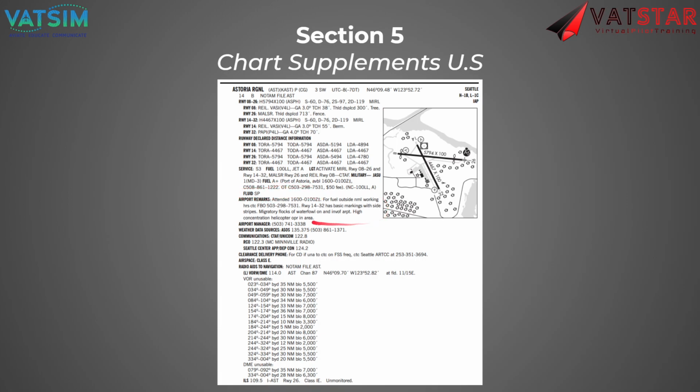So there's a lot of remarks here. It says when the airport is attended, you have from 1400 Zulu to 0100 Zulu, which actually is not that long. It goes from noon to looks like 9 o'clock p.m. For fuel outside normal working hours, contact the FBO at this number, and then it gives all this different information. But even more critical is it gives you all the communications frequencies. So if you need to get the weather at this airport, you can dial this number or tune in this frequency. So actually, that's pretty interesting.